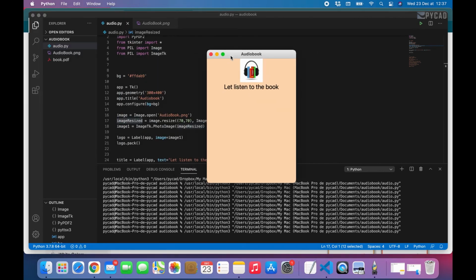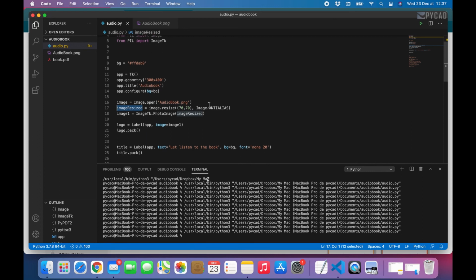Yes, as you can see, here is our image, but there is still this problem of the white, because the image is a PNG. But we can fix it. We just go here to the label, change the background, and put the same background that we have here.